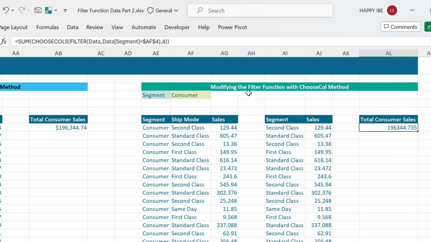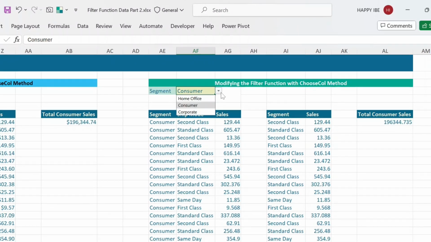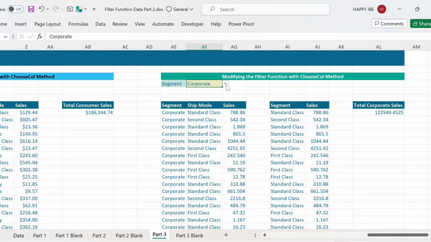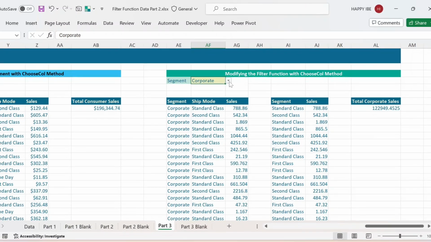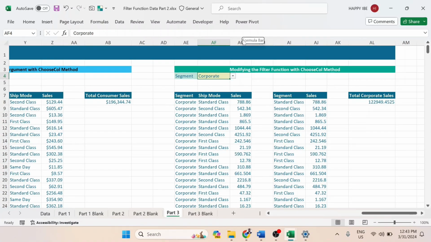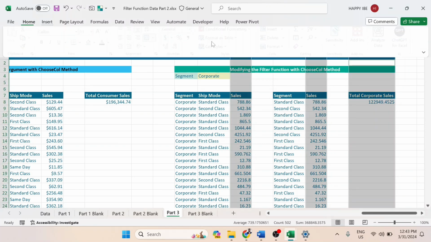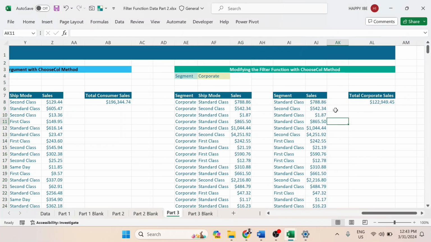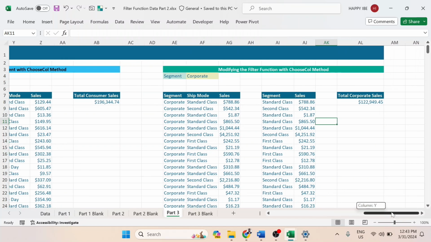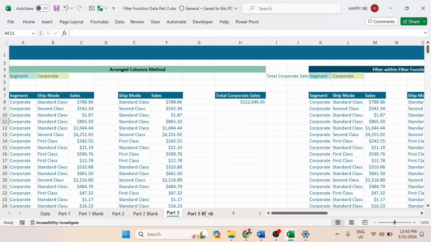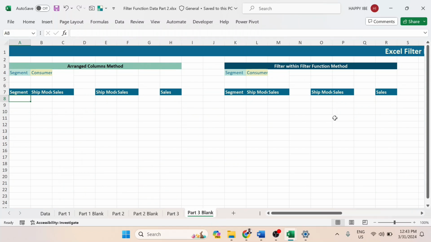Okay, so this is how we can dynamically return specific columns from our data sets using the filter function and with some other Excel functions. Thank you so much for joining us in part 3 of our series on mastering and unlocking the power of Excel filter function. We hope these techniques empower you to streamline your data analysis and create dynamic reports and dashboards in Excel. In the next part of the series, we will explore filtering our data set with date criteria. Stay tuned to learn more.